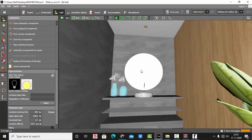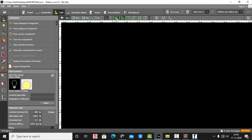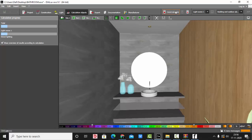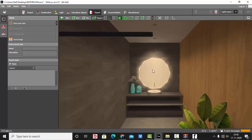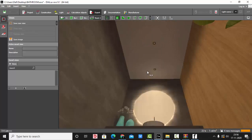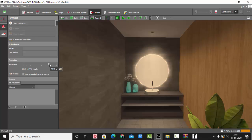Once that is done, add some lights to the ceiling as well. I have added three downlights — you can add adjustable lights or linear lights as per your requirements. Then go to Calculation Objects and run the entire project. Once it is calculated, close the Results Overview, go to the Export option, and set the proper view so that your mirror and your lights are visible. Save the new view once you have adjusted the position. Go to the Ray Tracer, increase the resolution, and start ray tracing.